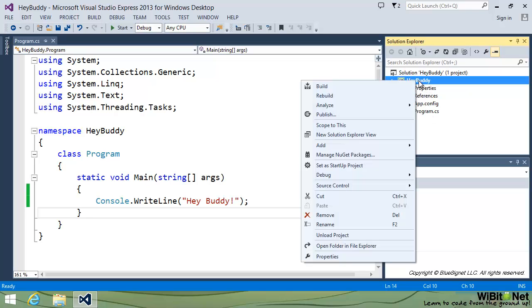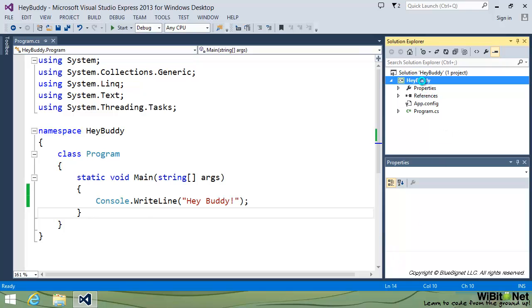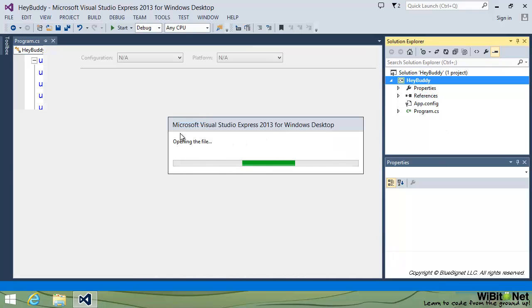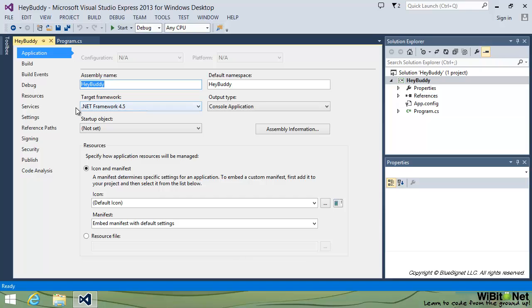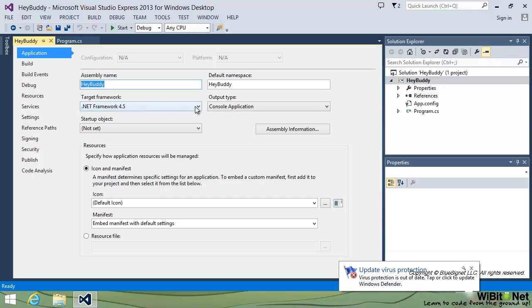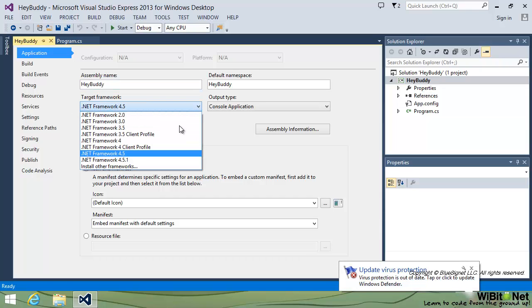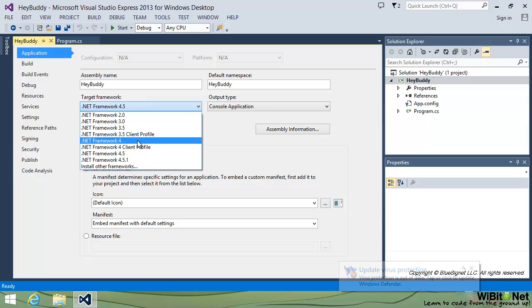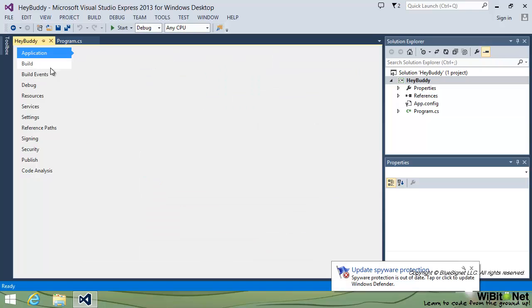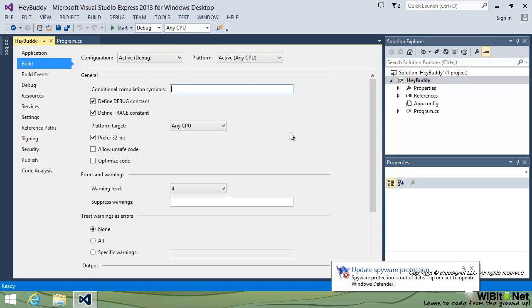Now, with Visual Studio here, in the properties menu of your project, you can do other stuff in here, which is kind of neat. Like you'll see that we can actually access .NET 4.5 here, which is pretty cool. And we even have access to 4.5.1. In Xamarin Studio, we were using 4. We have our build mode here where we can change stuff, which we're not going to actually do.